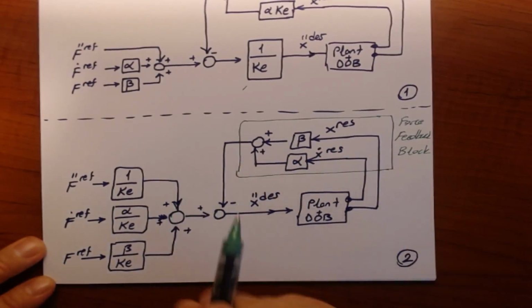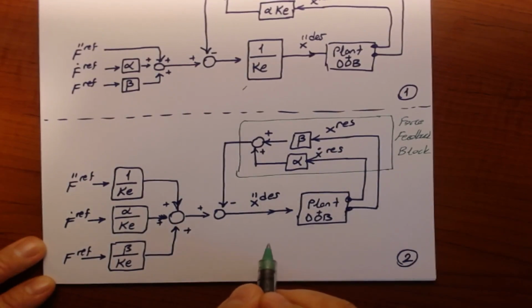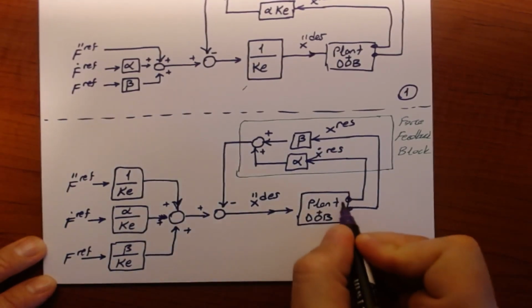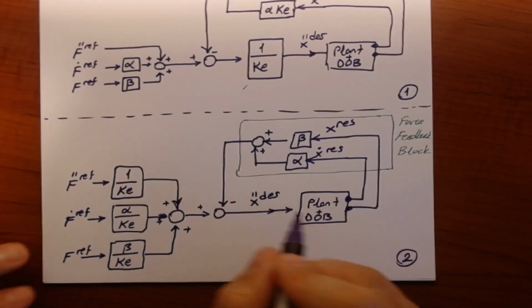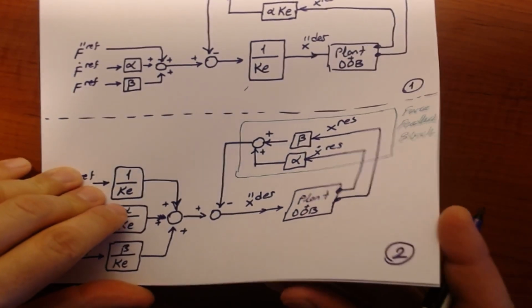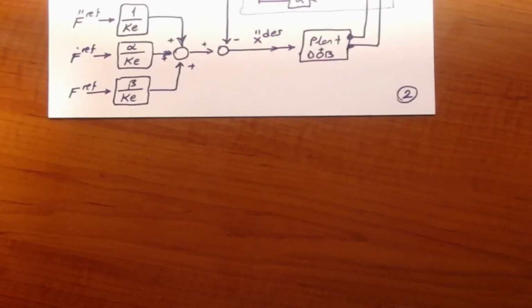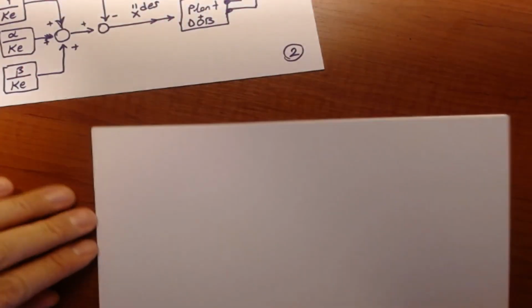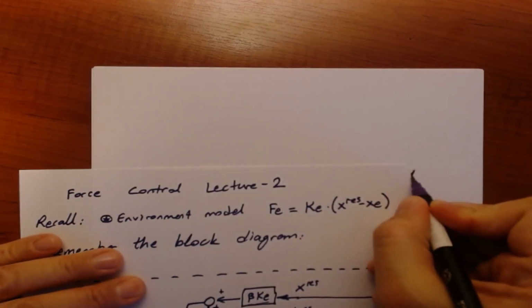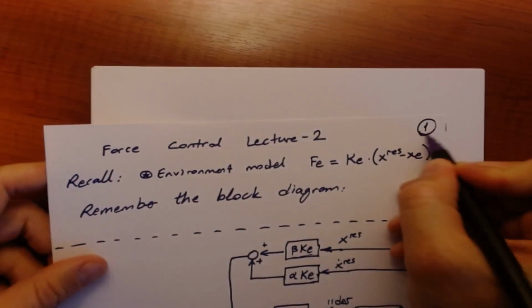Now, here it's easy to make a modification and change the controller type to a proportional plus velocity feedback control style. Let me explain what I want to highlight in that graph. So, let me, by the way, mark the pages. This is the first page of lecture 2. Let me mark this as the second page.